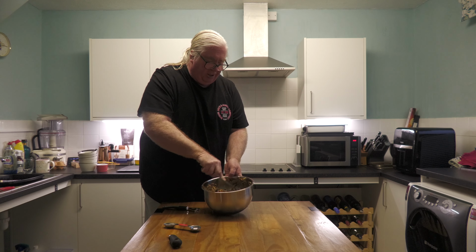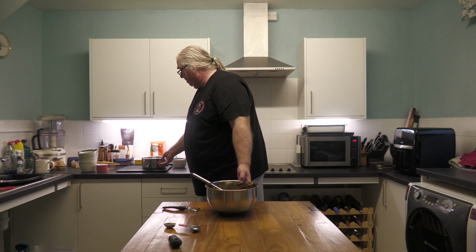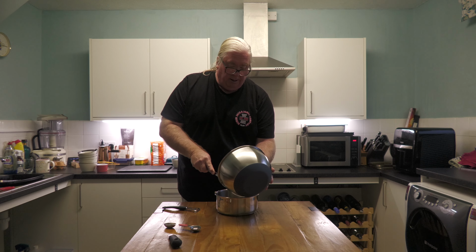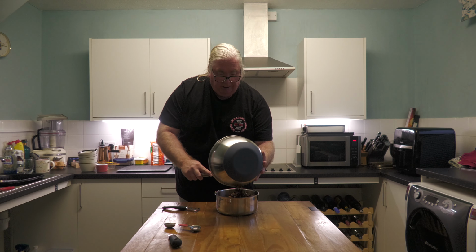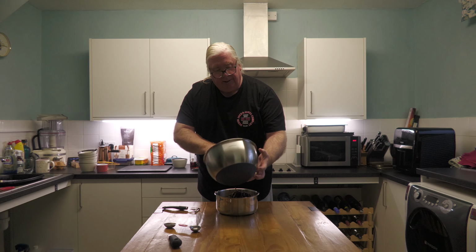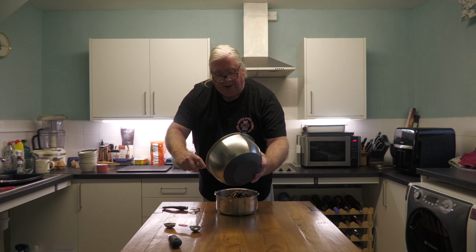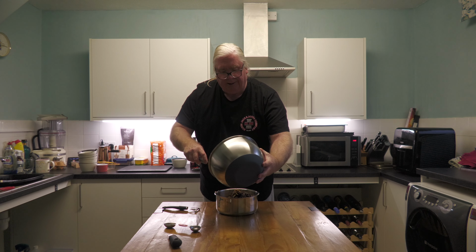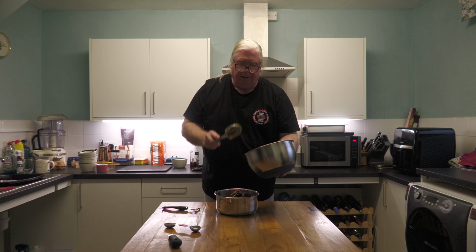Okay, so I'm going to transfer all this into our saucepan. Make sure we get all that juice in and all those spices. Ooh, there we go. Big hand. Big bowl. There we go.